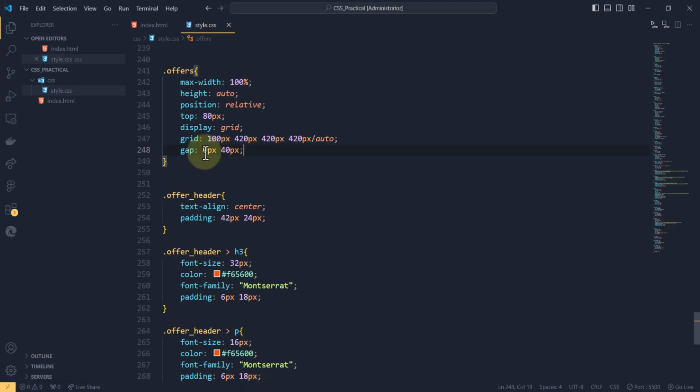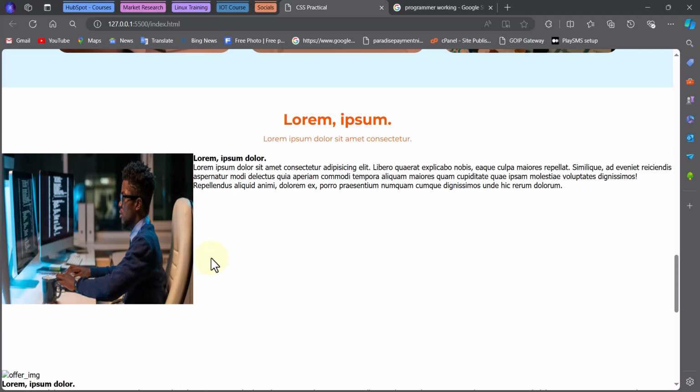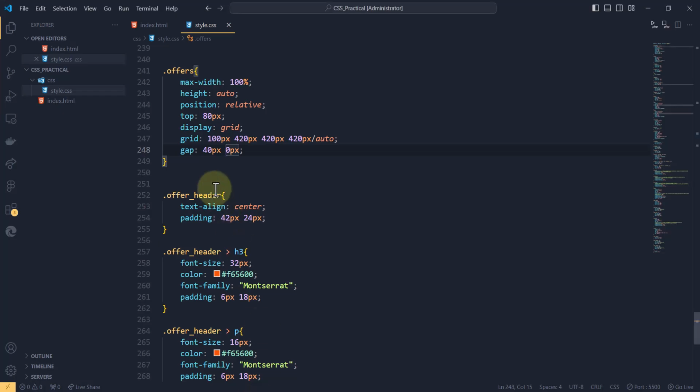I clearly made a mistake. Here should be 40. Here should be 0. Still too close. I don't like it. It's too close. Let's reduce it. 40. 0 40 0. Remove auto from here. Make it 80%.